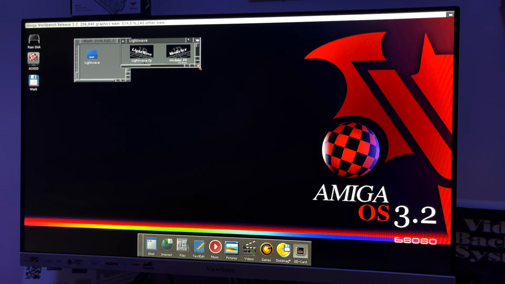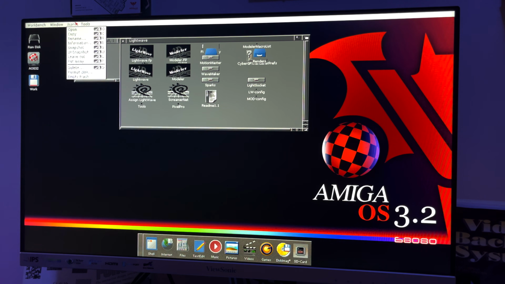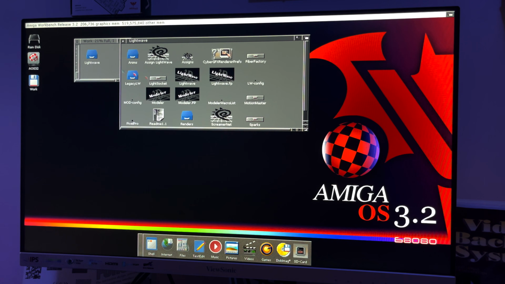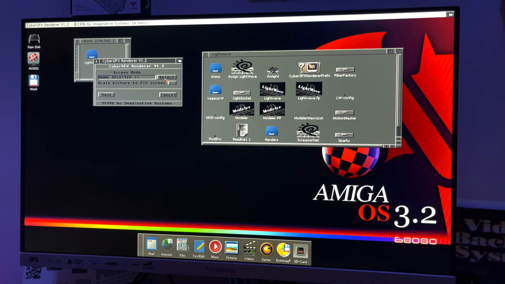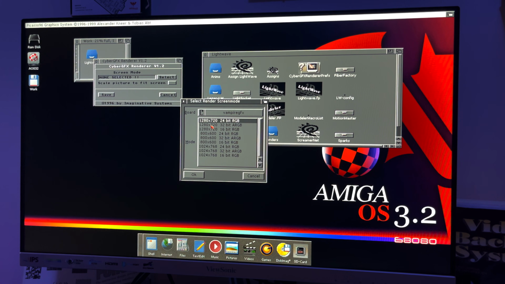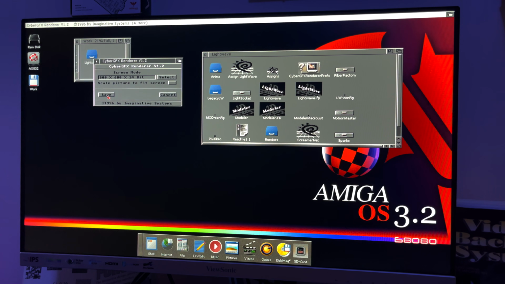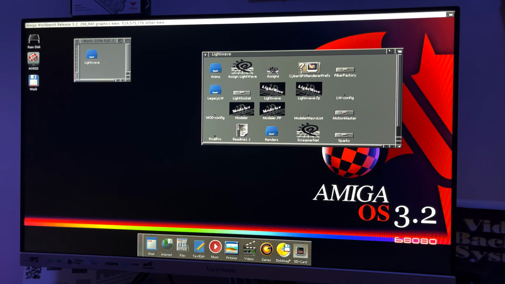And we can go to, let's clean this up because this is a mess. Cyber Graphics Render Prefs. And we can pick our screen mode, if I could ever find the program again. Okay, so we're not going to scale picture to fit. We're going to select the screen mode, and we're going to pick something that's cyber graphics friendly. I'm going to go really conservatively and just do 800 by 600 16-bit. Now you might be like, why are you doing 16-bit? Why not 24-bit? That's a great question. Well, let's do 24-bit. Click OK, click Save, and now we're going to go back to Lightwave.